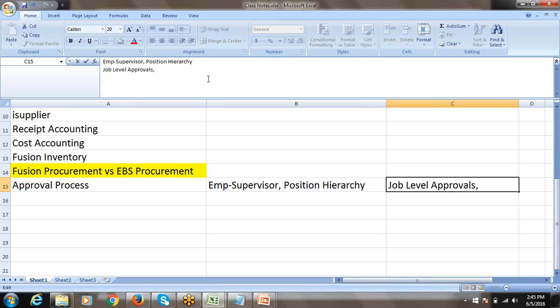Basically, the architecture of Fusion, the technical side of approval handling, is such that AME kind of complex rules can also be configured for your approvals. You can take the PO attributes or requisition attributes into account, and you can route it to your required persons. That is what we popularly call AMX based approval.